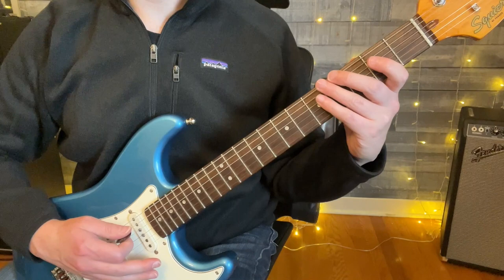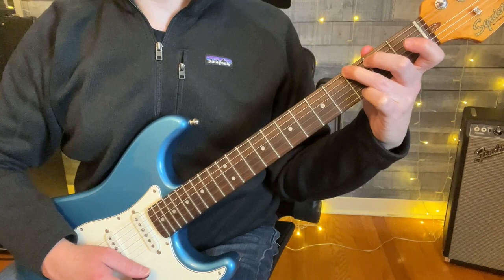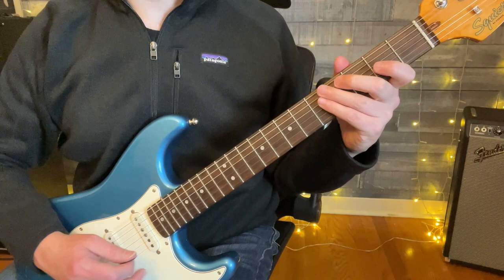Accompaniment styles in the key of D major. The chords are D major, G major, A7, and D. Accompaniment style 1, 1, 2, 3, 4.